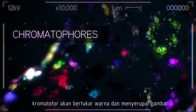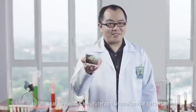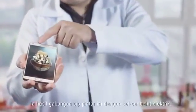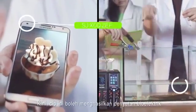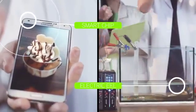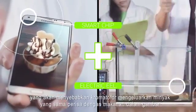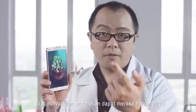But how do we get the flavor? Now that's where this little marvel of biomechanical engineering comes in. It's a bionic nanochip — we made it by fusing a smart chip with cells from an electric eel. The chip is able to create bioelectrical pulses that make the chromatophores release oils which taste of whatever they look like at the time. Lick off the oil and taste the food in the picture.